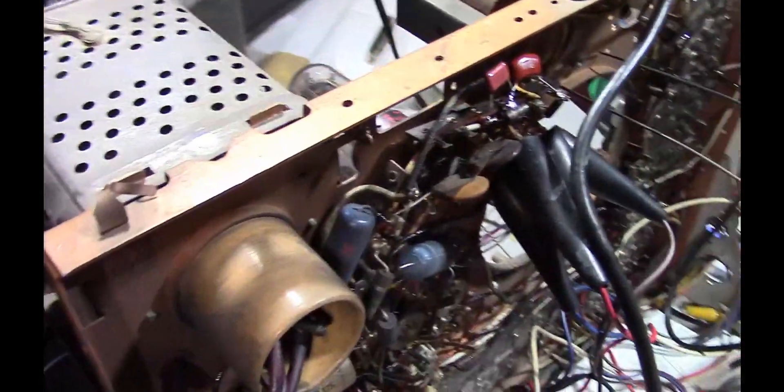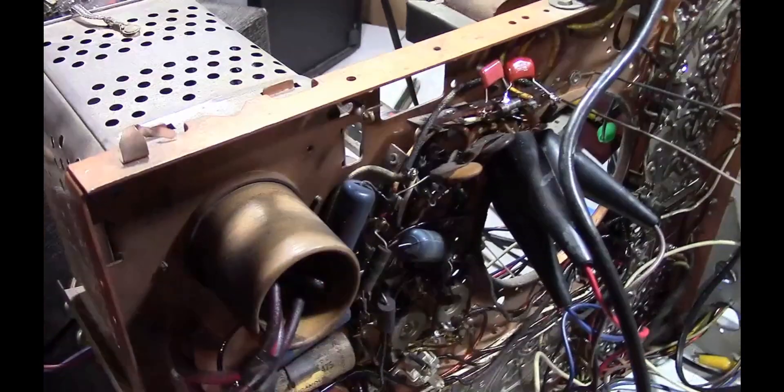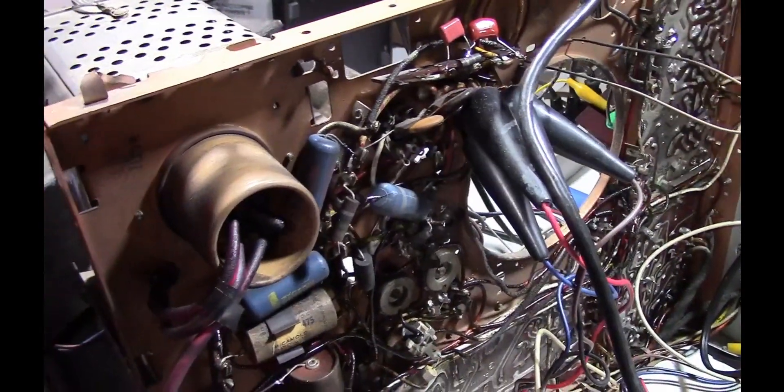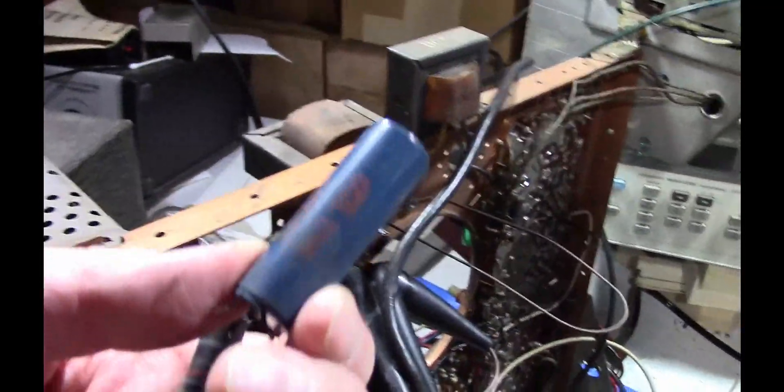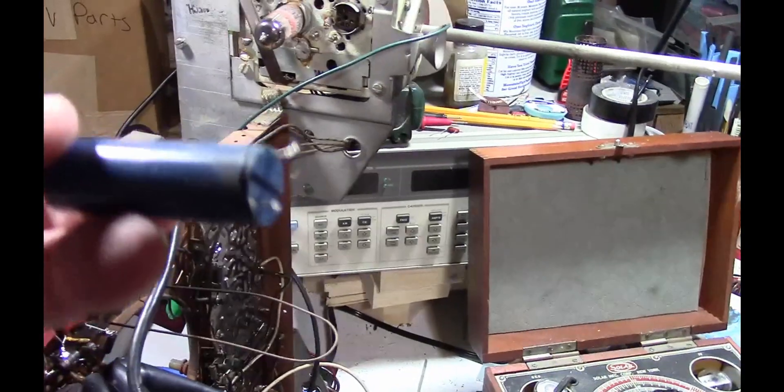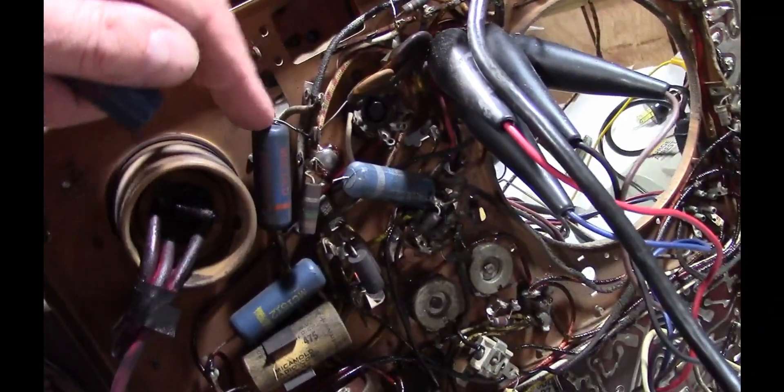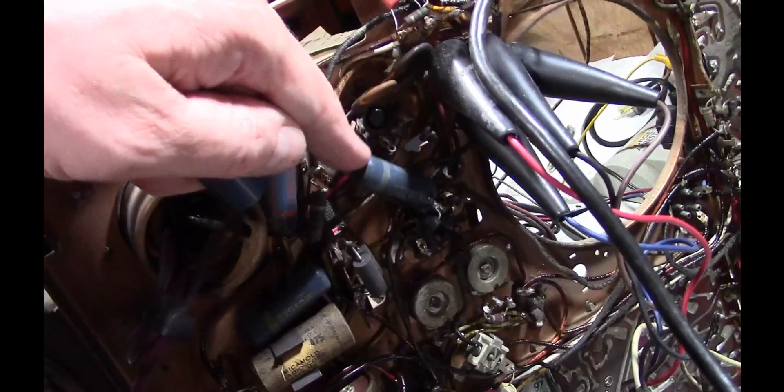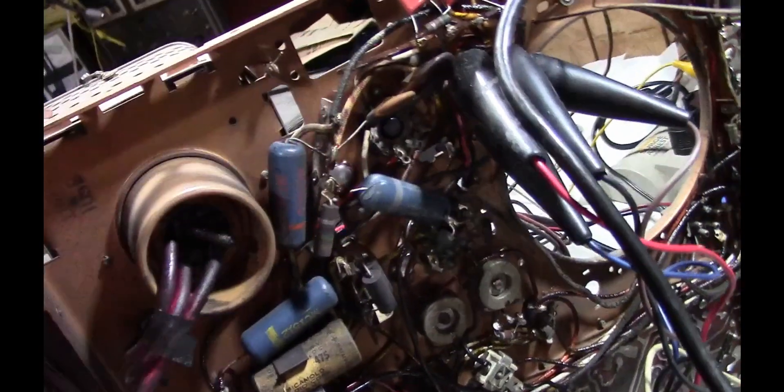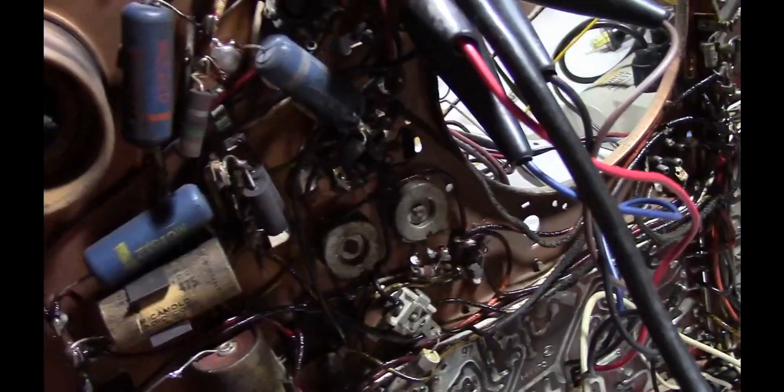I've started doing a little bit of work on the chassis. One thing I was curious about is the blue caps that are vertically mounted on the circuit boards. So I removed one of them and tested it, and it actually tested good. Then I checked some of the similar looking blue caps on the underside of the chassis, or back side I guess you'd say, and they were also good.